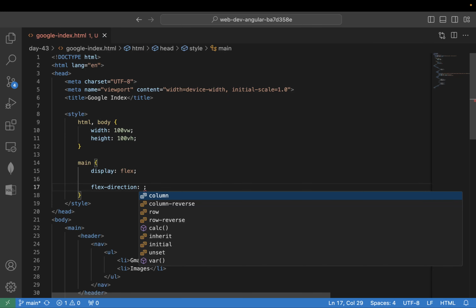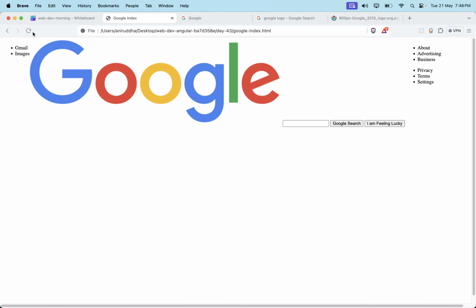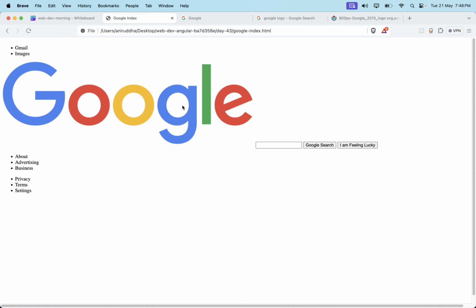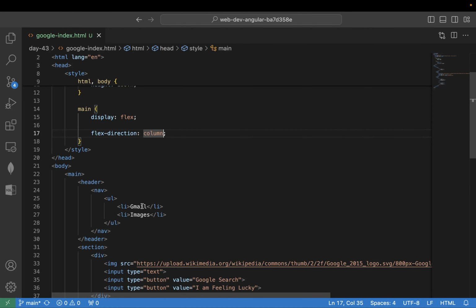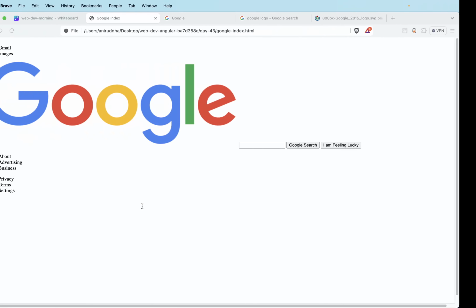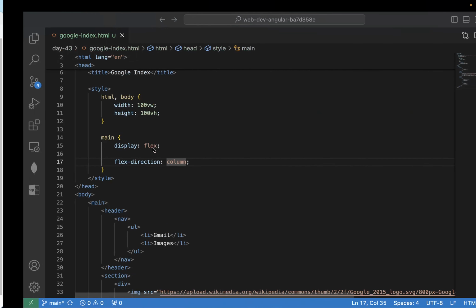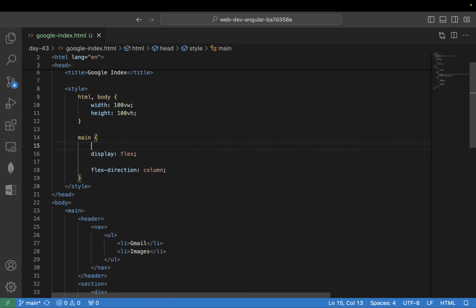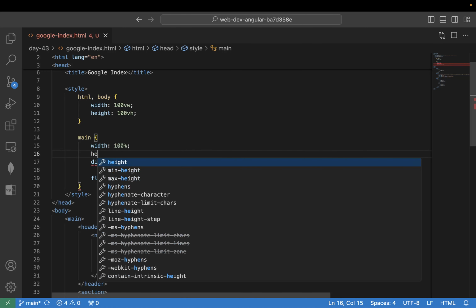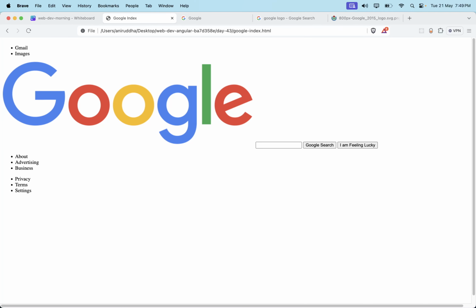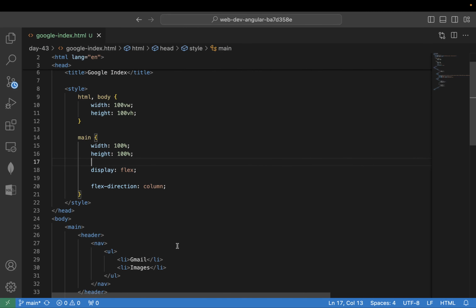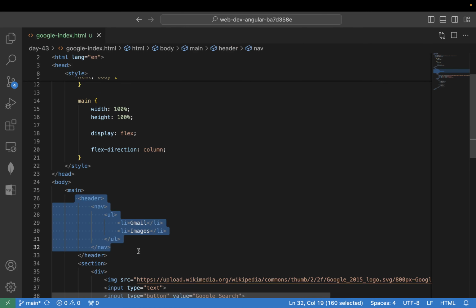Flex direction column, right, one below the other. Width 100%, height 100%, no change. Now there is a header.